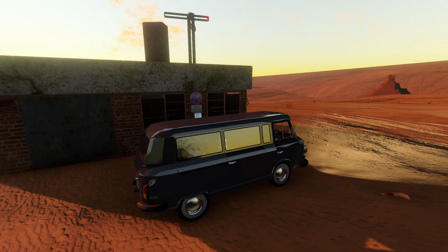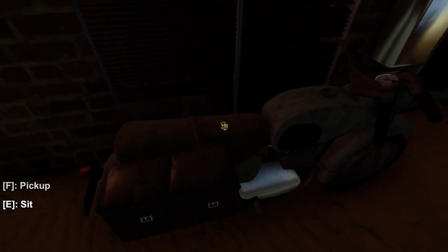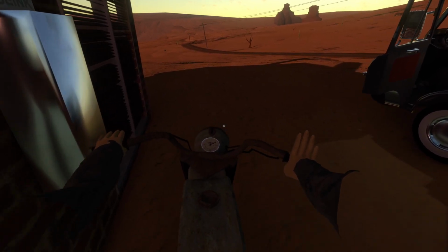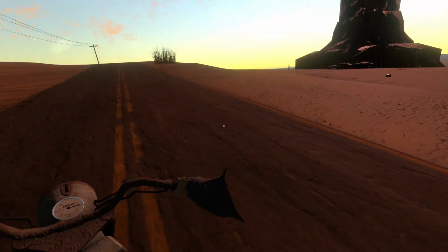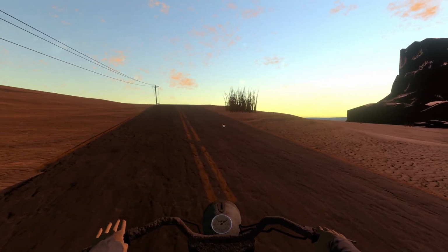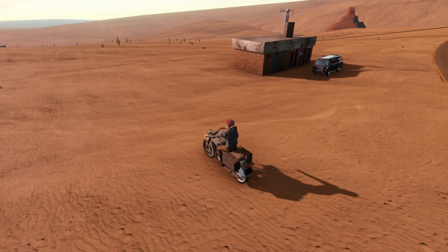Okay, that's a good stopping point. For the car, anyway. What have we got? Gas and oil. Hey, you know what? She'll run. I don't have to do anything to this thing. It's not going to run great. Yeah, it looks all stylish there with the stuff. Needs help. Needs a lot of work. Saddlebags.